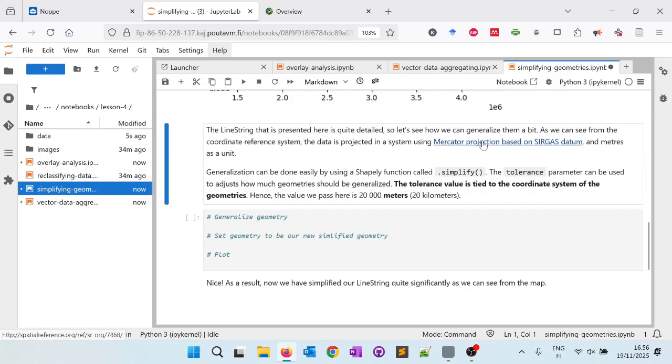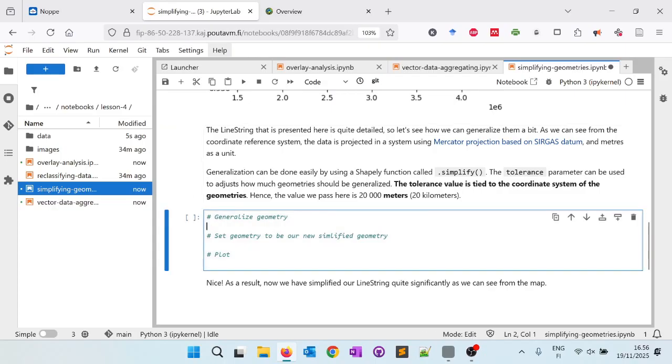Yeah, so here is a link with more information about the projection system used, but as I said, what matters to us right now is that it's in meters, because the parameter we provide for simplification is based on the unit. Simplification is very simple, and it's provided to you by Shapely. So it's a Shapely feature that you can access via GeoPandas.